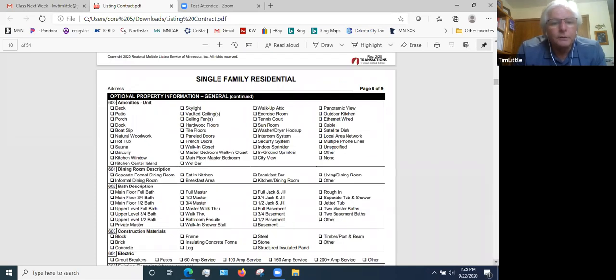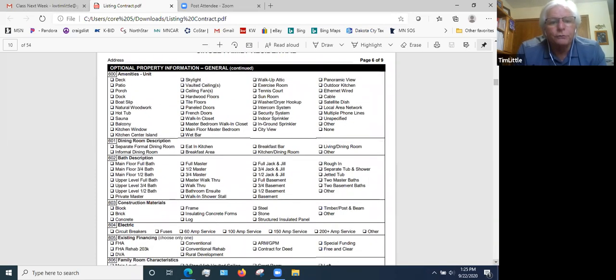And let's see, optional information, you kind of go through there and just check some of the boxes that are appropriate. And nowadays with the internet and Wi-Fi thermostats and Wi-Fi refrigerators and security systems and stuff, you want to make sure you check all that so it's accurate for the buyer if they're looking at the listing contract and want a bunch of details.